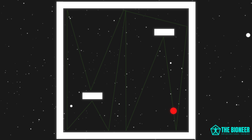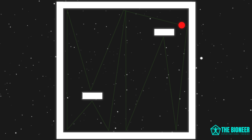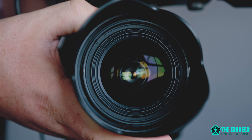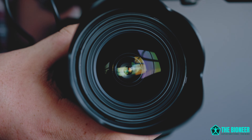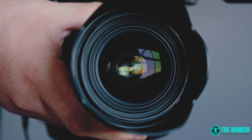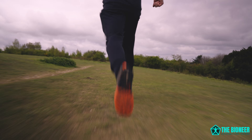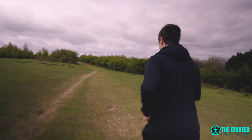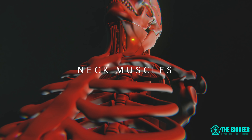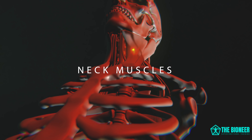These muscles aren't only for tracking, however. They also play perhaps an even more important role: keeping the eye steady. To speak in camera terms for a moment, we actually have built-in optical stabilisation. Think about it — when you run, your eyes need to constantly adjust for those upwards and downwards movements, all that jolting around. Otherwise, all we'd see is a blur. This is actually a process that occurs in tandem with other muscles, such as the neck muscles.